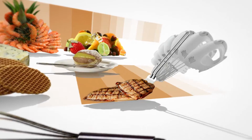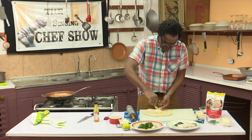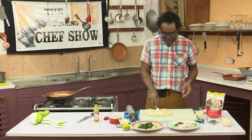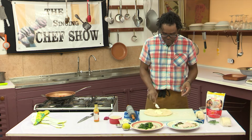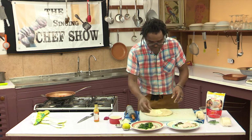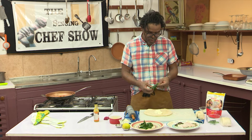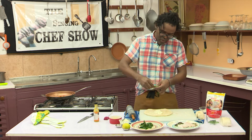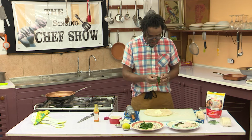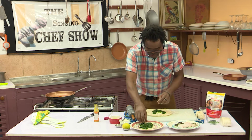And this cream cheese has got some herbs, which is parsley, a bit of basil. Just make it like a little bed for it. And also I got big chunks of that white pepper. You know, instead of black pepper, white pepper. With the callaloo, just take the stalk off because we don't want that big piece of stalk in there. So we're just gonna spread it out like a bed.